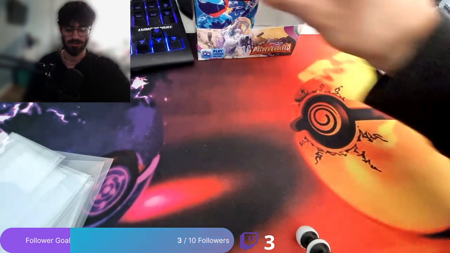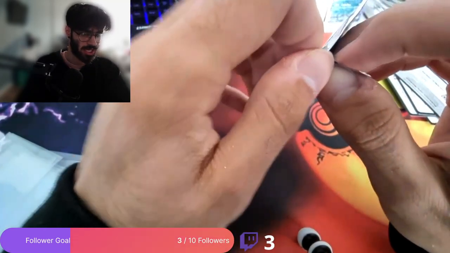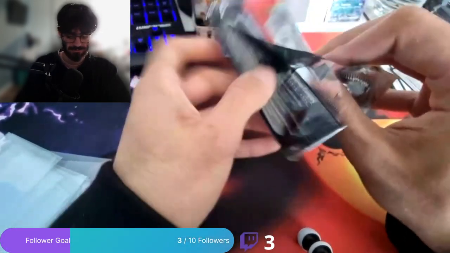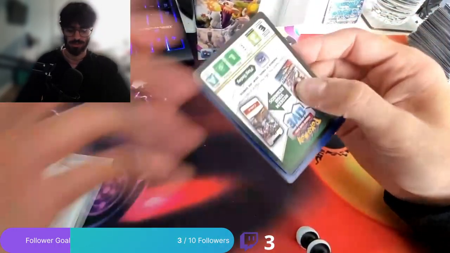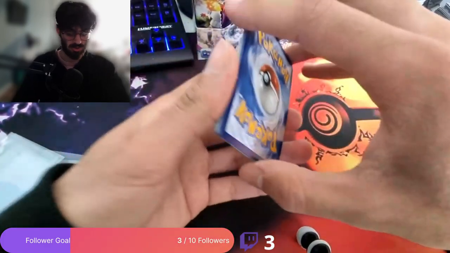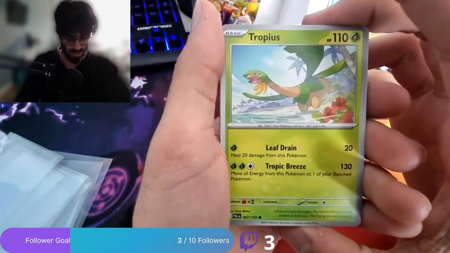Might have to make another pile of bulk now. I don't even know how many hits we've actually got. I want to say it's about 5, including the EXs and everything. So, I don't know. There's another one. I might as well, because I'm not going to use these code cards anyway, so I might as well just give them to you guys.